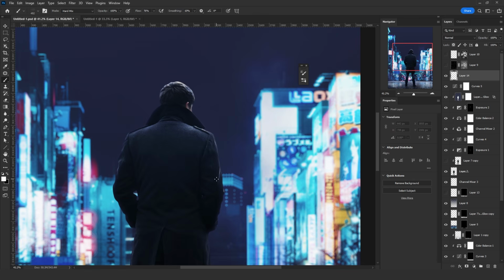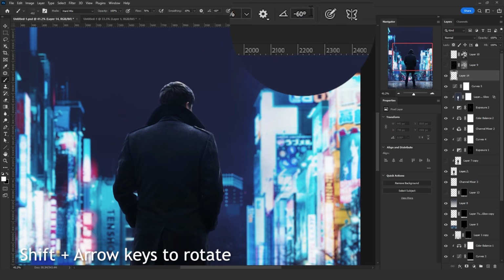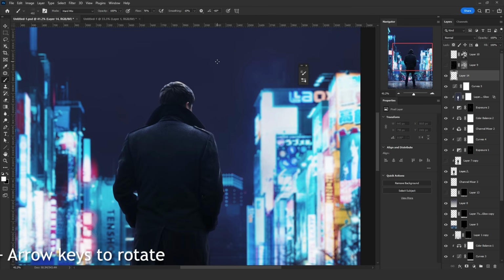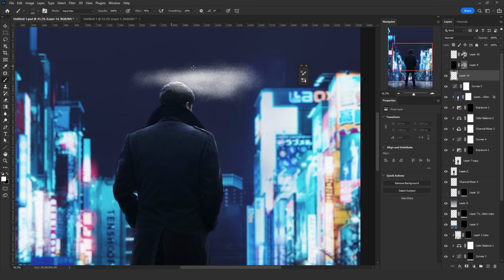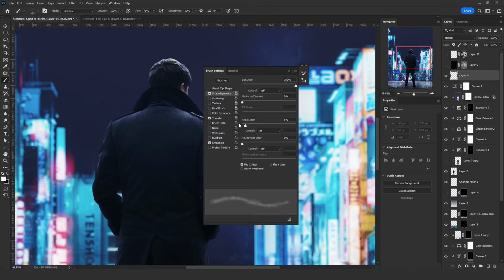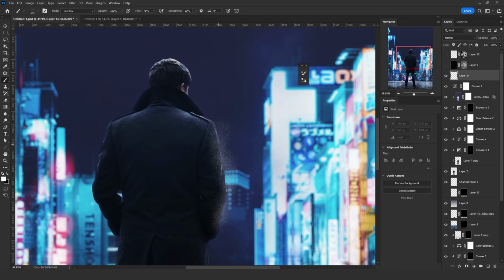You can either use the shift and the arrow keys trick to change the rotation, as you can see right here in this number. If you click and hold shift and the arrow keys, that will change the rotation of the brush. So if it's on 100, it's painting on the vertical side. And if you go back to 0 degrees, you are painting on a horizontal side. You can either use that or you can just use the direction from here, so it can follow the direction of the way you're painting with the mouse.